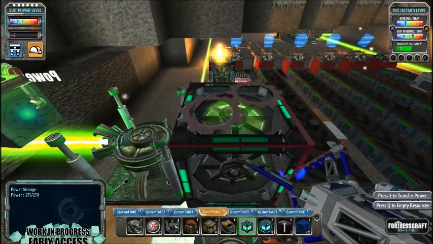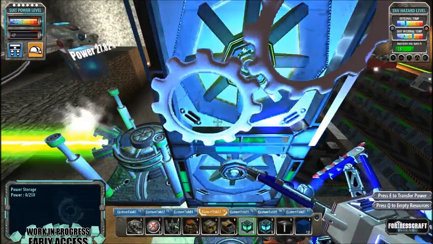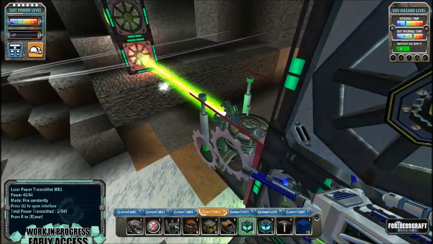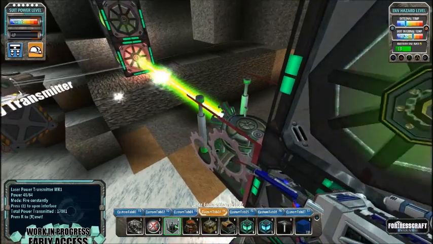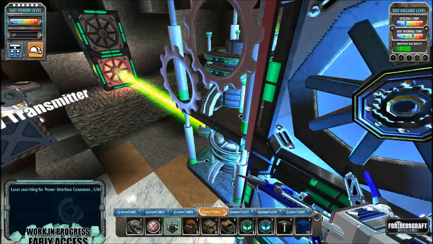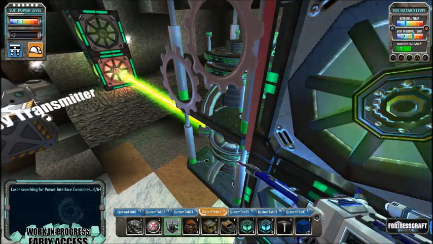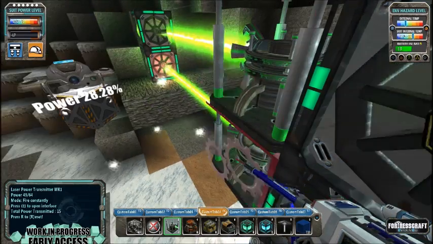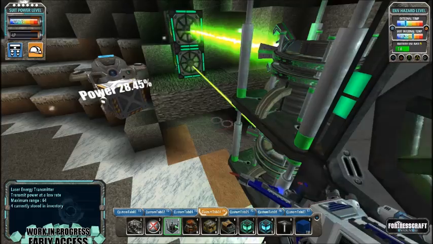And we've got to put a power supply here, because we're now going to double laser it, and hopefully if we can put laser on there. Press R. Okay, double laser.